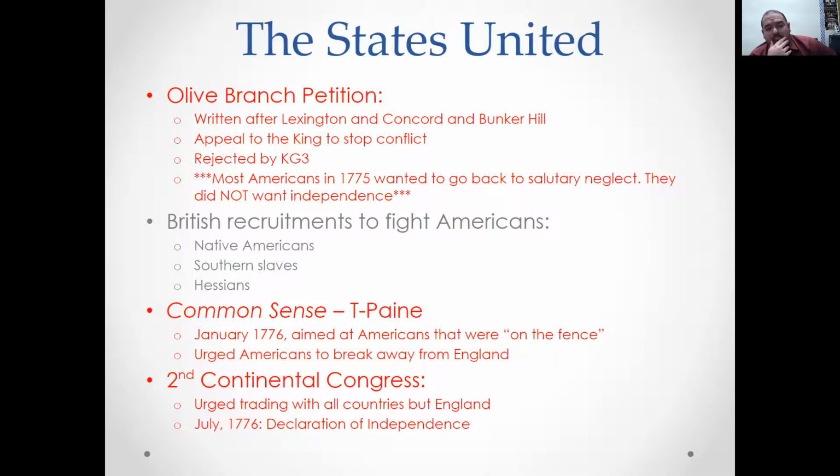It's quick to note, 1775, remember like I ended last lecture, 1775, 1774, 1773, early 1776, colonists did not want to break away and become independent. They wanted to go back to the days of salutary neglect. See, I still can't get over that word. Salutary neglect.